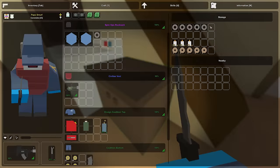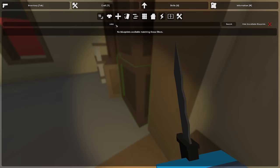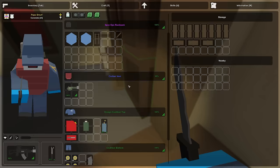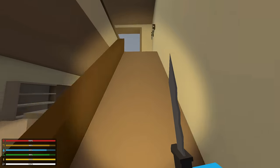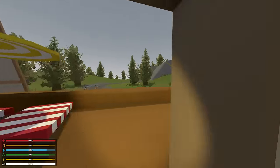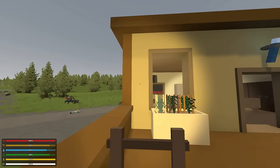All right, want to grab some tape here. And I should have some sticks. And I forget how many sticks it requires. Wires to make a ladder, but oh, there we go. All right, just enough. Actually, one extra. And let's get up to the roof. I want to put these rain barrels up on the roof, and I have the perfect place for the ladder, I think.